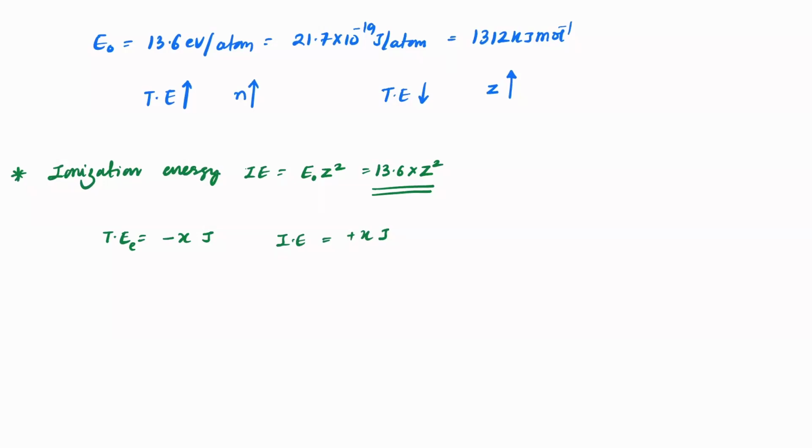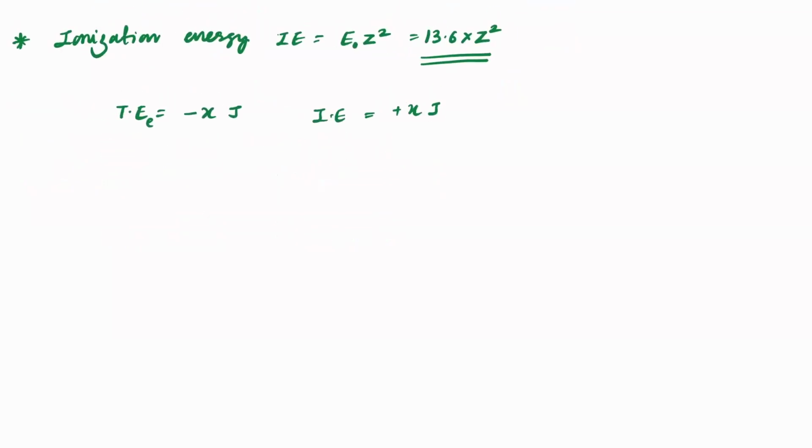Now the energy difference is something which is very important for us. For the hydrogen atom, if you compare the nth orbit energies one by one: if n is equal to 1, it is minus 13.6 electron volts. If n is equal to 2, it is minus 3.4 electron volts. If n is equal to 3, it is minus 1.51 electron volts. And if n is equal to infinity, it is 0.